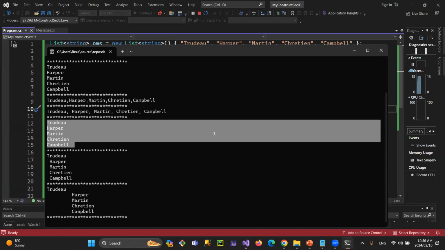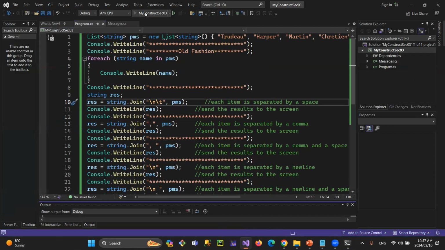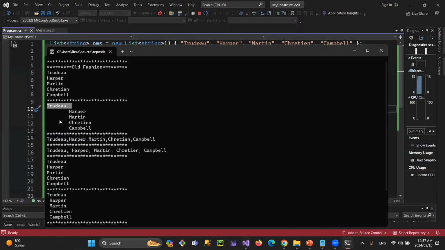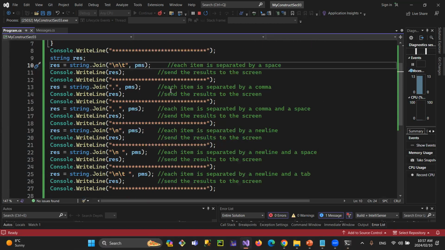What if instead of saying that, I say \n and \t? What's going to happen? The first one is going to be here, but the next line is going to be a new line plus one tab, right? Does that make sense? So here are the things that you have. The first starts with a space. Just try everything. And then we are going to take it from there.